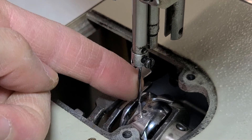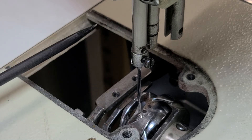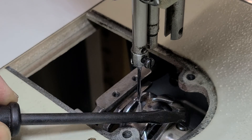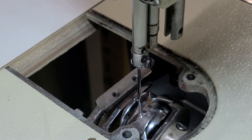You want to move your hook ever so slightly away. Now with the 1541S there is a flat spot on the shaft, so it's hard to knock it out of time going forward and back — you'd have to go inside the gearbox to do that. But to move the hook side to side, there are two to three screws on the hook here — there's one there, and then you keep going around, there are a couple more. You could move it side to side.